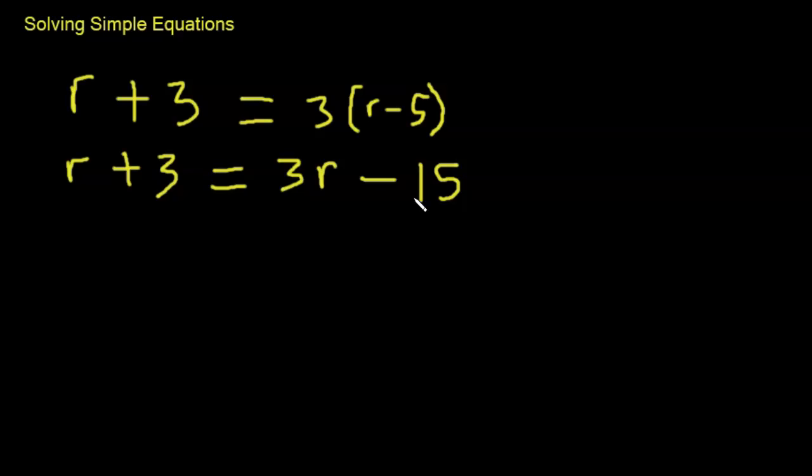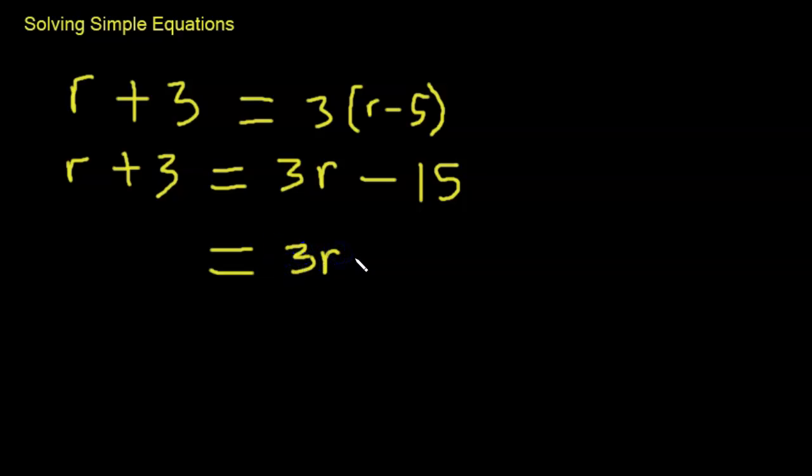Now, our next job is to group the like terms. So I want to group all the terms in R and group all the constants. It really does not matter which side you group on. But just looking at this problem, I want to do it two different ways. It seems convenient to group the R's on the right hand side this time. Let me try that.